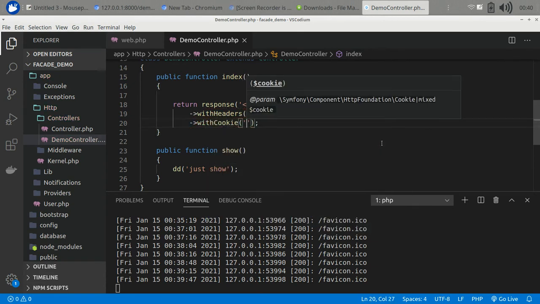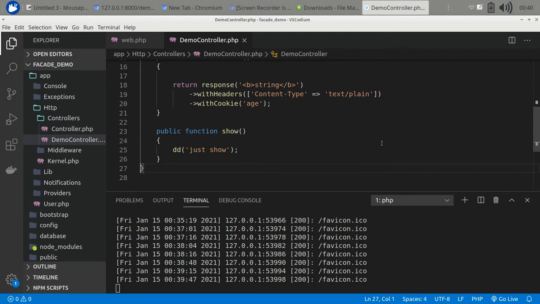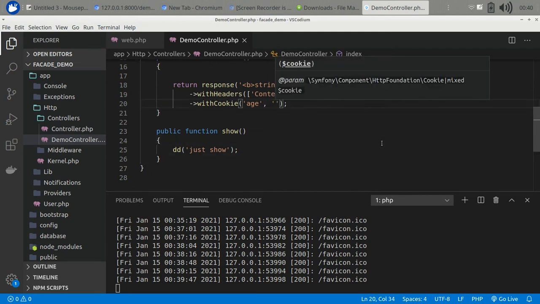So the first one is the cookie name, let's say age, then 30, and the third parameter is the time. If you want to give, let's say, 5 minutes, the time will be in minutes.